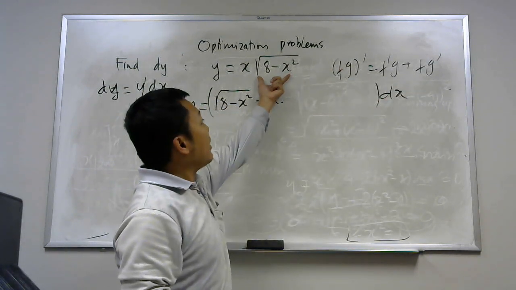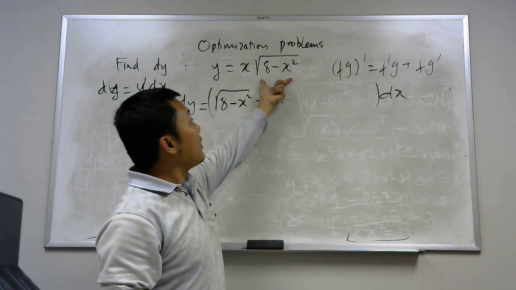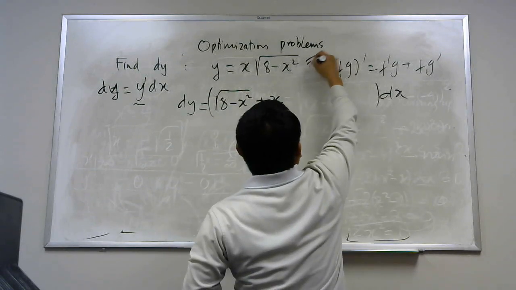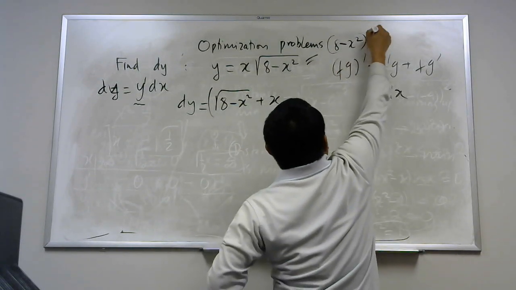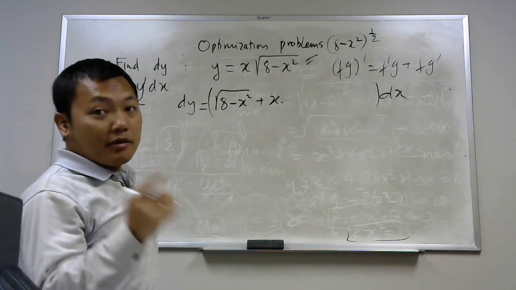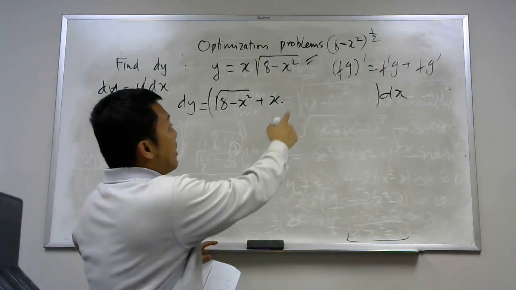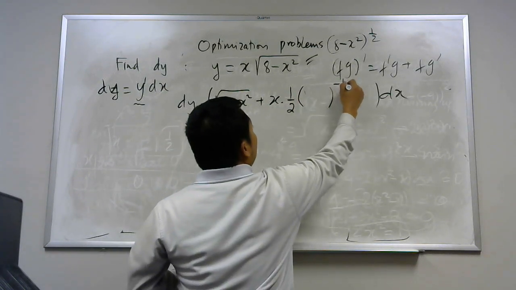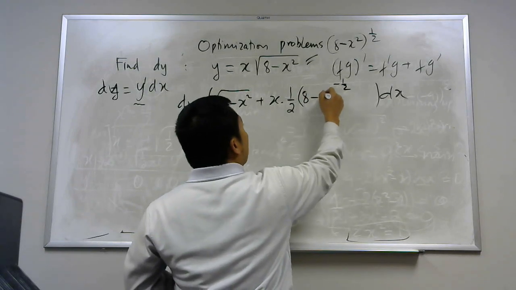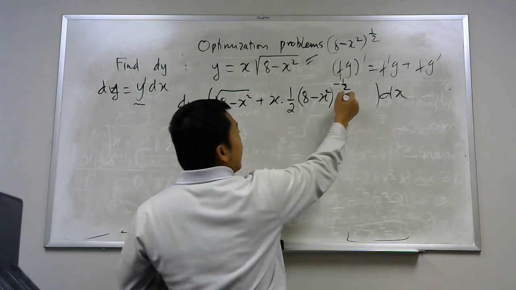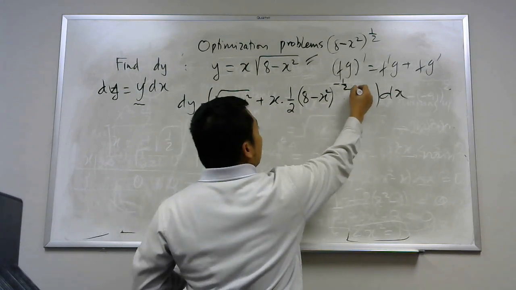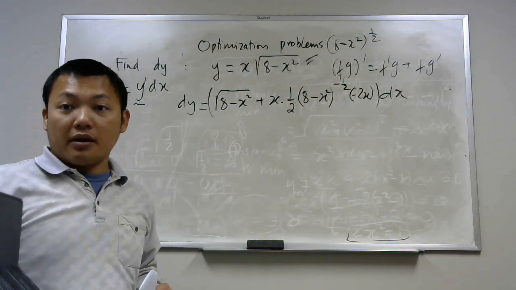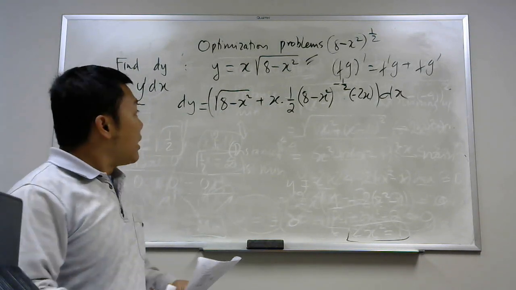And g prime. In order to take the derivative of this function, we'll convert that into a power function, because the square root of a minus x squared is a minus x squared to the 1/2, right? So I use the power rule and the chain rule for that. I bring the power down, that is 1 over 2. I reduce the power by 1, I get negative 1/2 in here. And here I just copy a minus x squared, and then I multiply by the derivative of the inside, which is negative 2x. So done. If I don't ask you to simplify, don't do that. Don't waste your time.